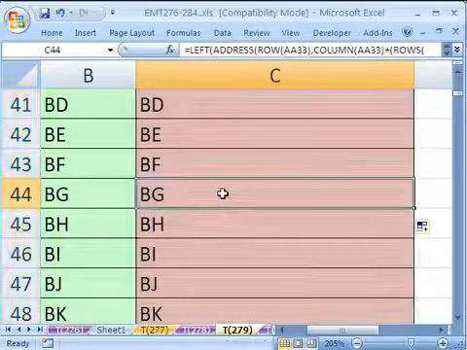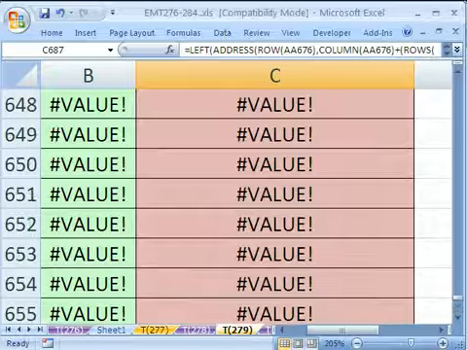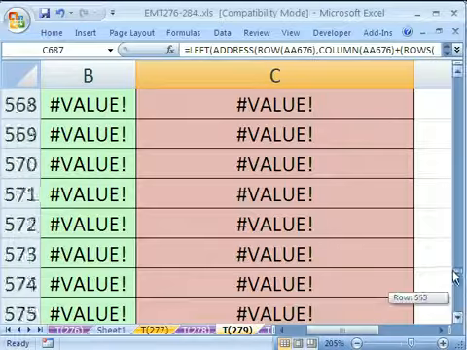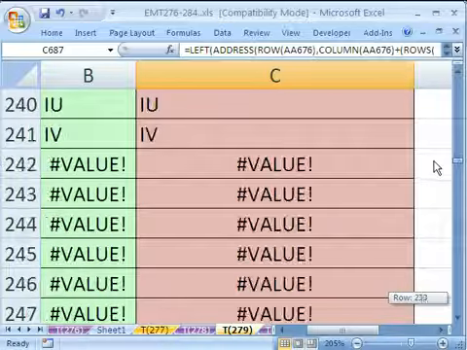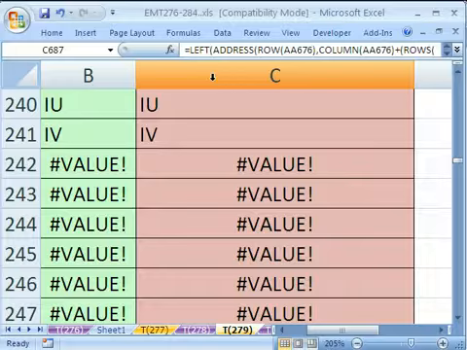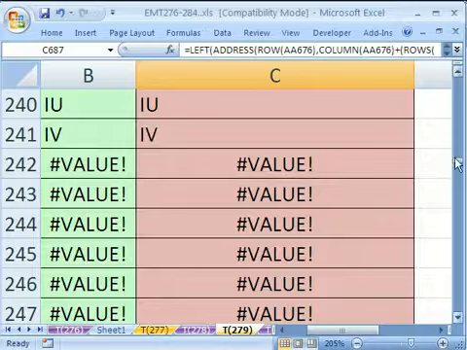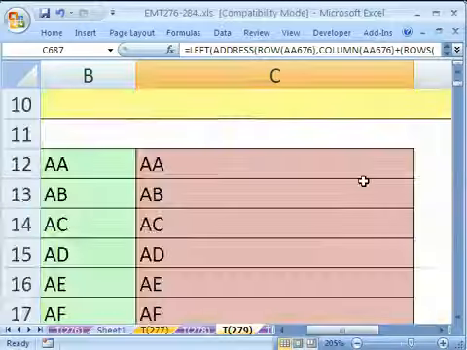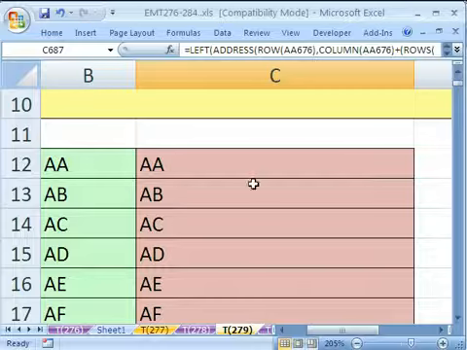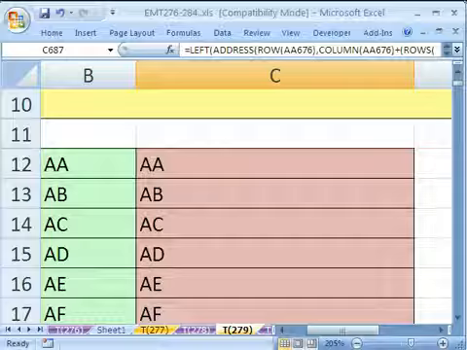Now, in this version, I have this file saved as .xls, so I'm only going to get to IV, which is how many columns there were, 256 in 2003. When I get past IV, right about there, it stops. But if you save this as a 2007 file, XLSX or XLSM, it'll work perfectly. But at least it gives us all the way to IV with that formula. So if you want to go all the way to ZZ, it's a 2007 formula. All right, we'll see you next trick.